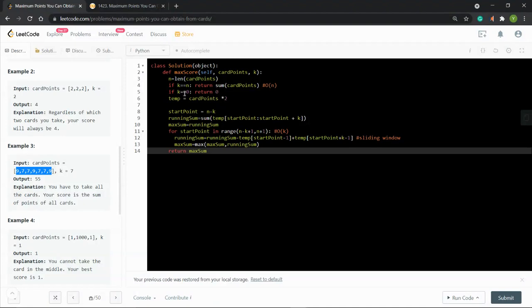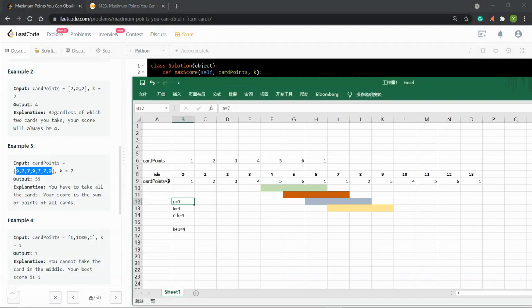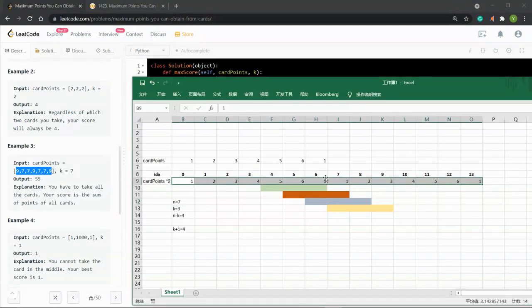And if the window size is equal to 0, it returns 0. Then we have a temp array, which has the array itself, and then exactly the same array again, so it duplicates itself.